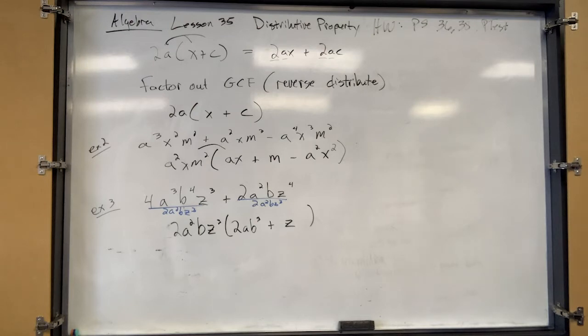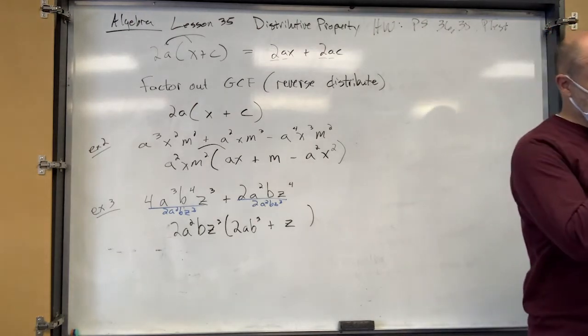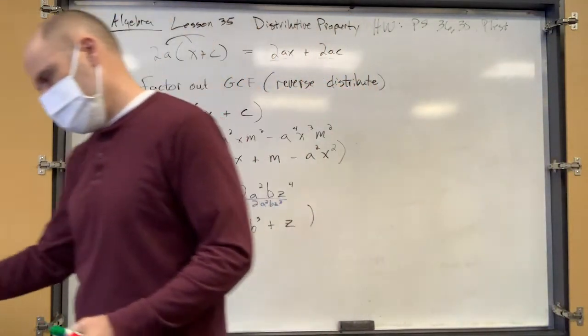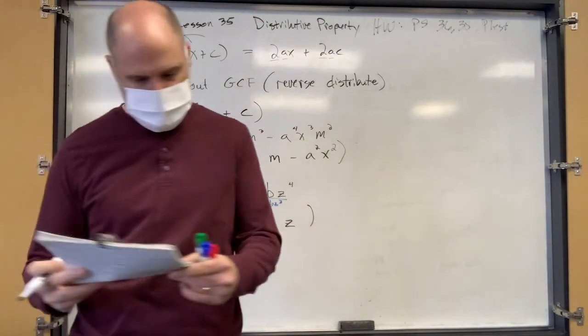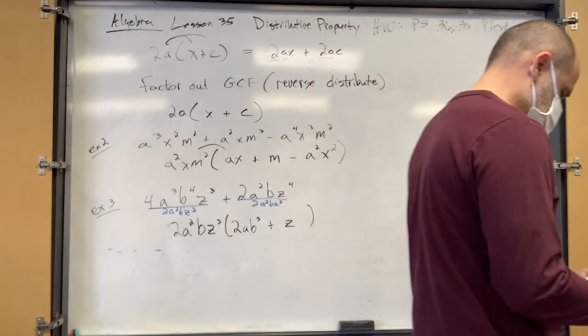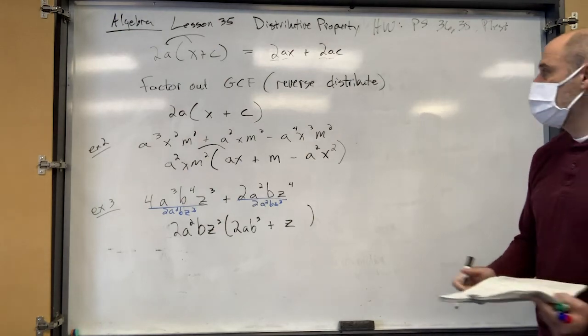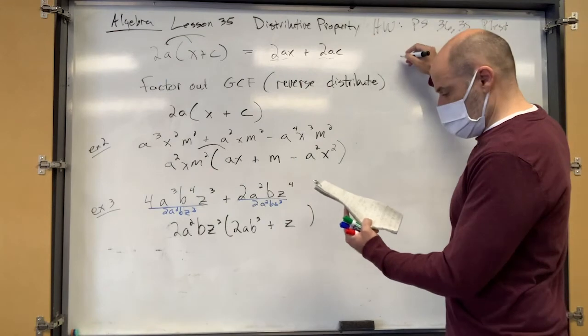Anyway, Jeopardy, they give you the answer and you have to come up with the question. Well, that's what a lot of algebra is. Okay, we're going to just do one more example, and then we're going to move on to the next part of this. So here's one more example.